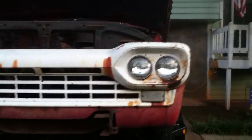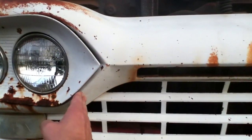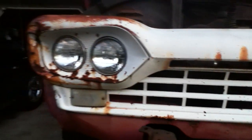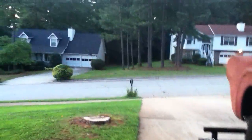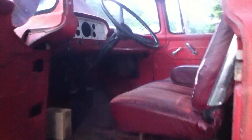Show you the other side. Inside, the grill is perfect up to about right here. So if you had one that was damaged on the other side, it would be easy to cut off and replace. Or I can find you another grill. The glass can be bought at any glass store. It's flat glass. I can give you a template. And the left window can go on the right. All you got to do is switch the bracket on the bottom.